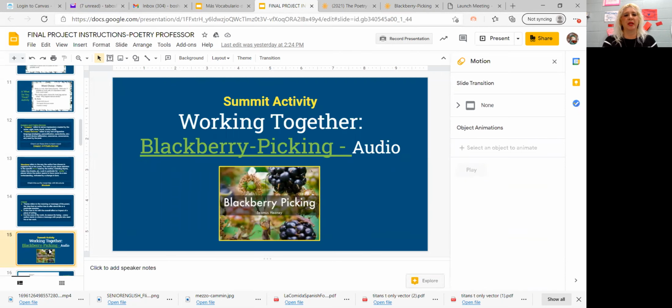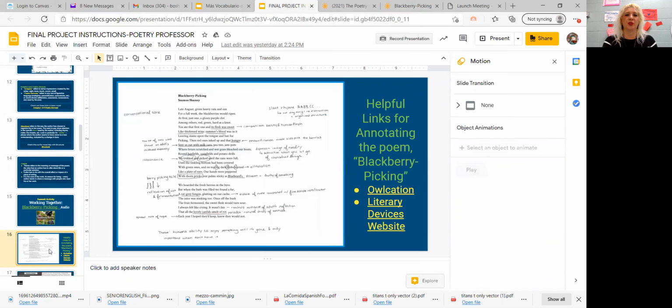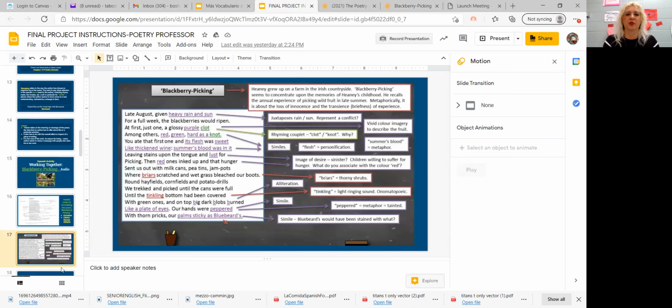So there's Blackberry Picking, and that's an activity you can do that helps you to annotate a poem. It's going to be very important for you to have either old-fashioned highlighters and print one off. Maybe Miss Lewis can print some of these off. Or you will use your tools on Summit that allow you to do colored highlighting. I think some of you have already done checkpoint one and two and have seen what I mean by this. But you will make sure that you take everything and look at this. Oh, this is a simile. This is an alliteration. This, briars. What are briars? Maybe I need to figure out what that is. Oh, it's a thorny shrub.